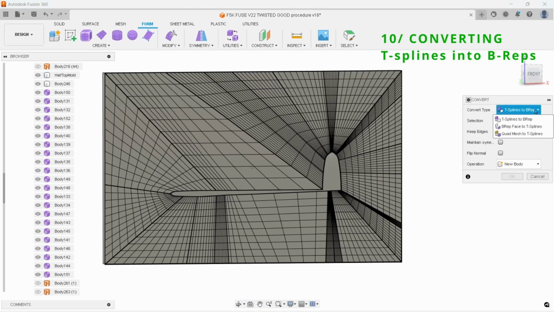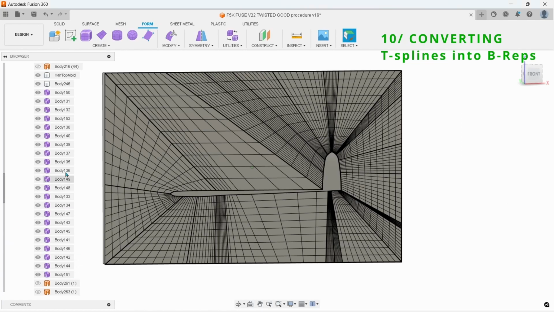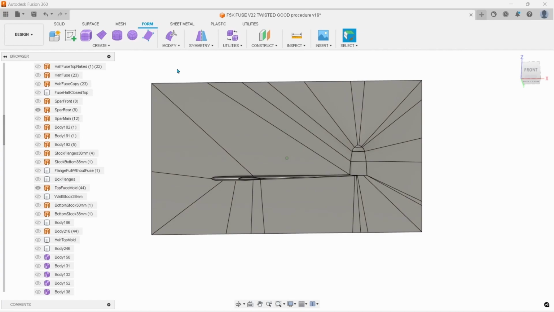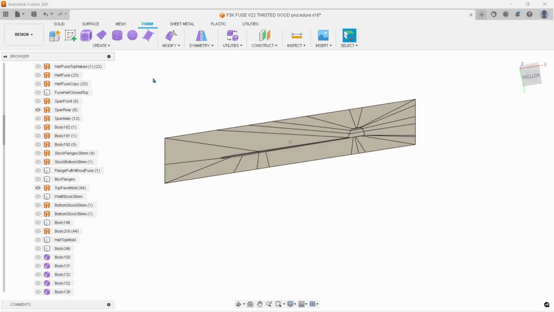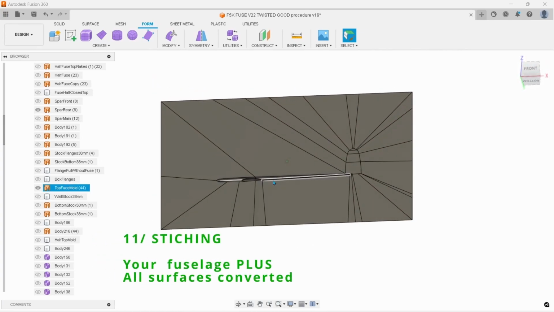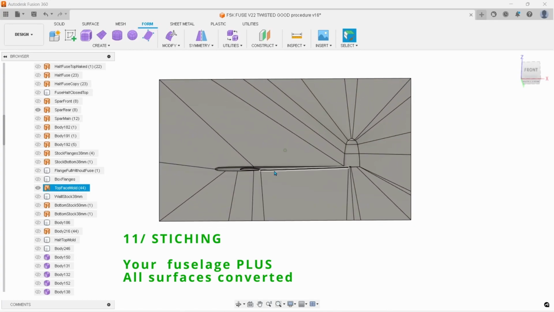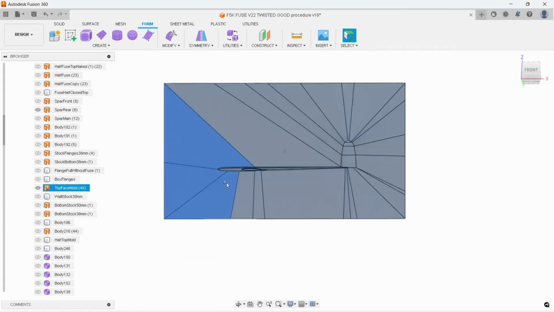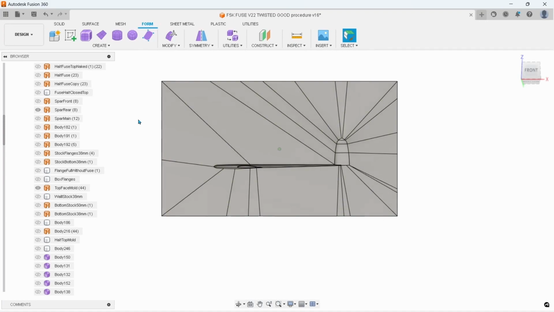You will convert from T-spline to B-rep, and then you will get this as a surface, and you will bring in the half hollowed fuselage. So you will have two bodies, and now you need to stitch everything together.